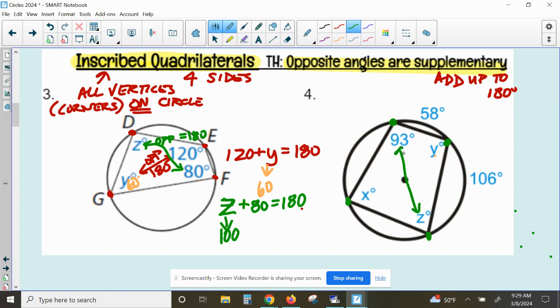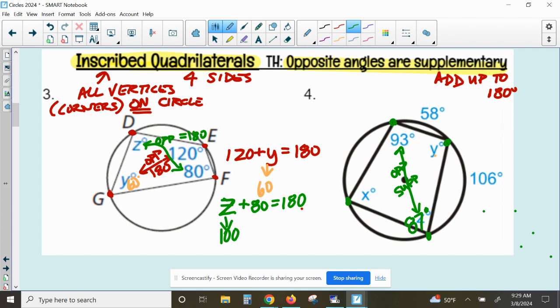and this Z, these are opposite, right? So that means they are supplementary. That means they have to add to 180, right? So what do you think Z has to be then? Get your calculator out. 87? Okay, so this is 87 degrees. Does that work? Somebody add that up. Check her math. 87. Okay, good.